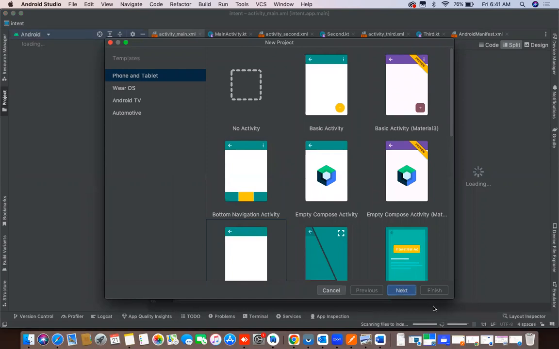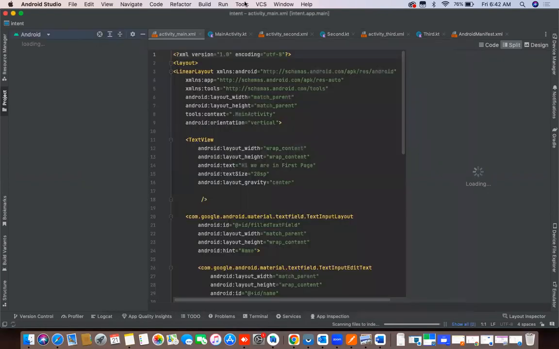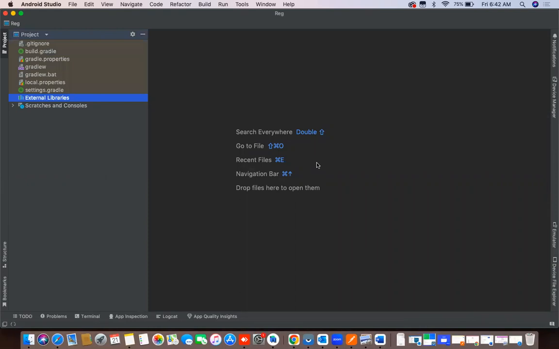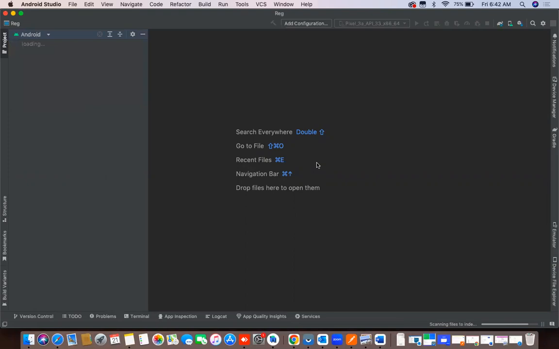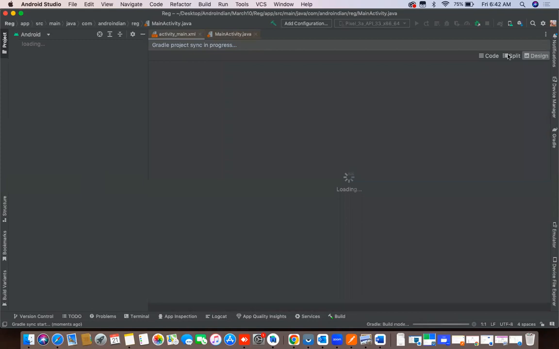Empty activity. Then I created an origin. So here now we have a name and a job title, right? We will take two edit texts, but I want to take the edit text as a material edit text. And I also want to use a material button. So all three I want to take as material. Now we will see how that can be done here.